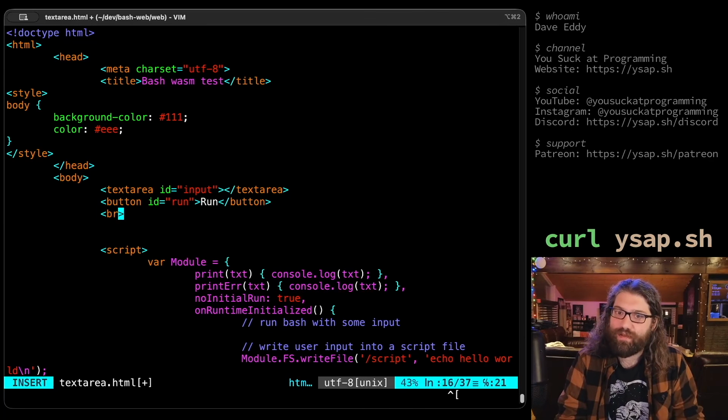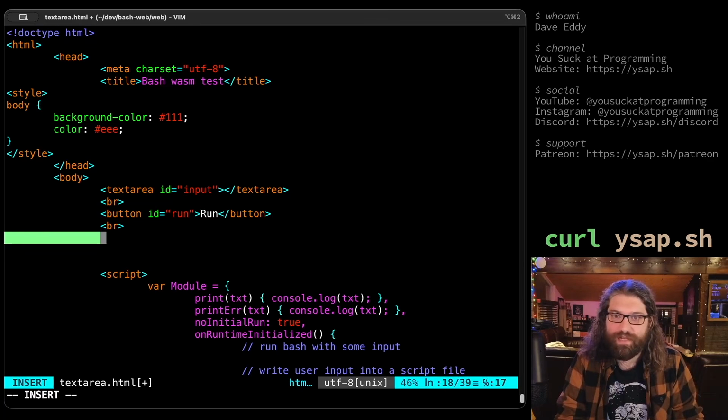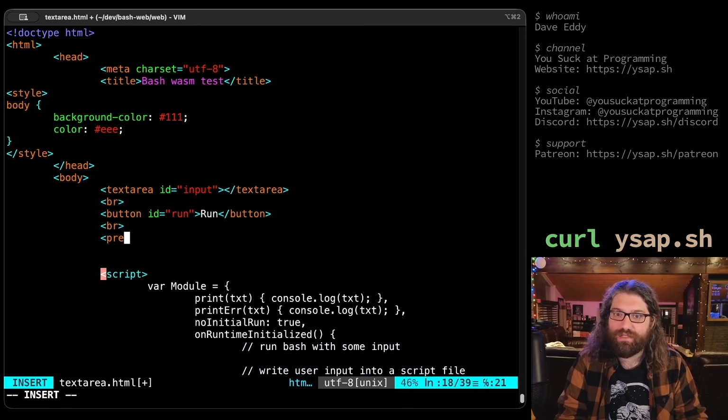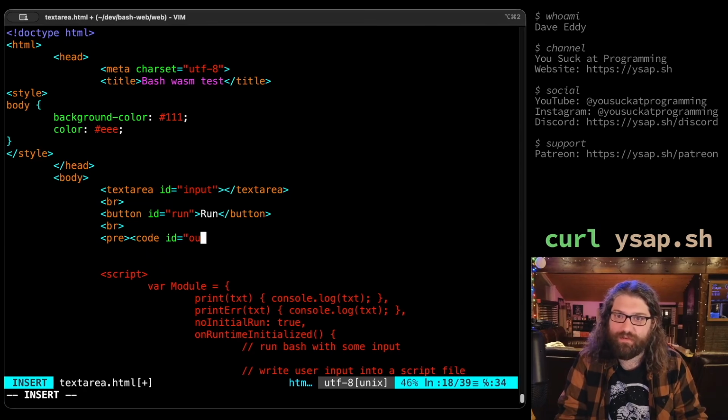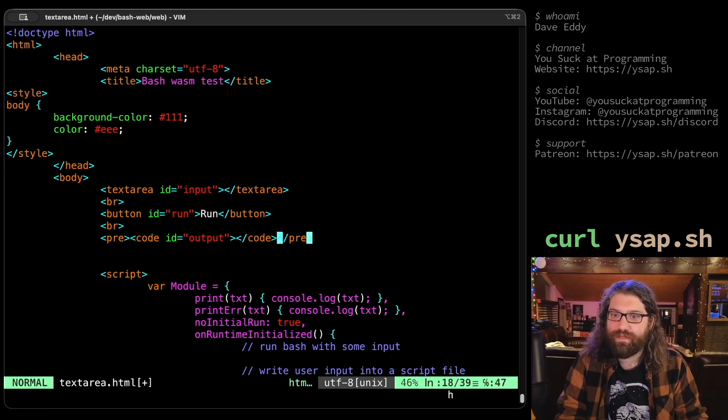So let's be bad about this and just use BR tags, because I learned how to write HTML in the 90s. Let's make a place to dump the output of the code, so pre, code, ID equals output. There we go.